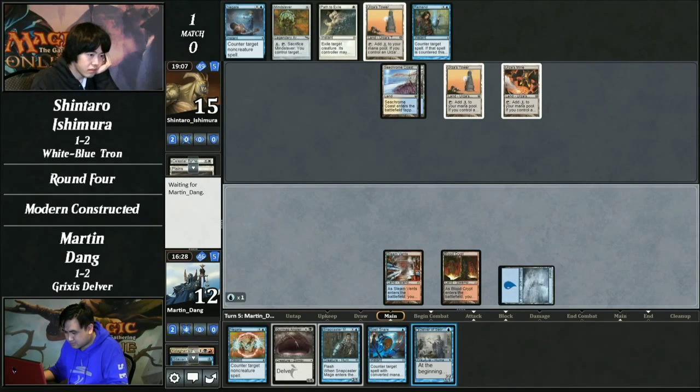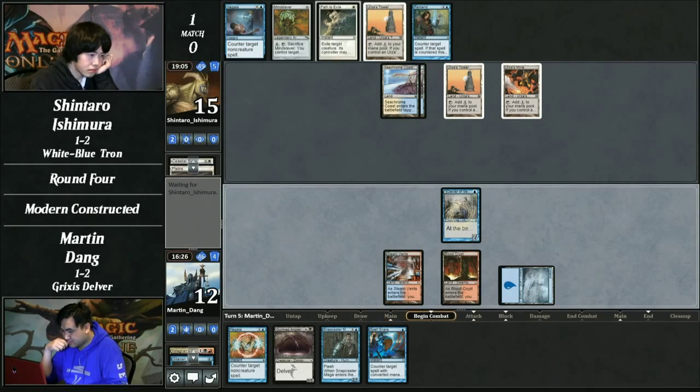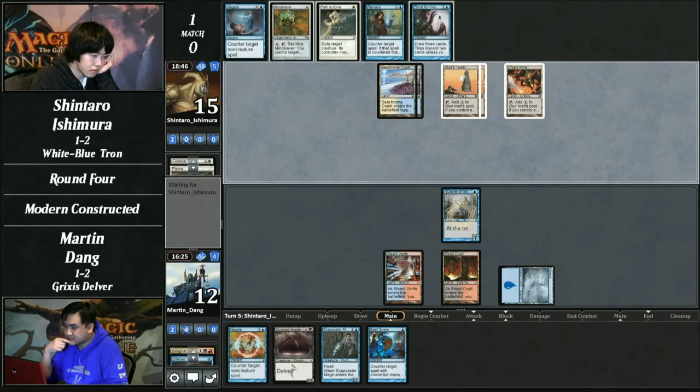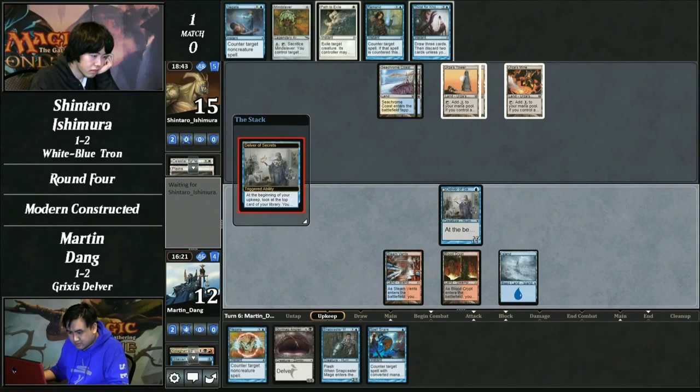Mm-hmm. All right, well, he found a threat in Delver of Secrets. Remand's a pretty great answer to something like Gurmag Angler. Oh, yeah. All right, here's Path to Exile, though, for Shintaro, and he can fire this off on end step. Yeah, it does help Martin develop his mana. Yeah. You know what? It looks like Shintaro decided against it. He had it clicked. He was going to go for it, and he decided not to. He's still at 15 life. The Delver hasn't even flipped yet.